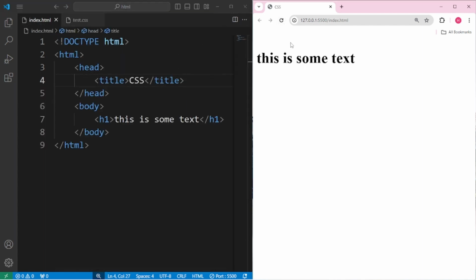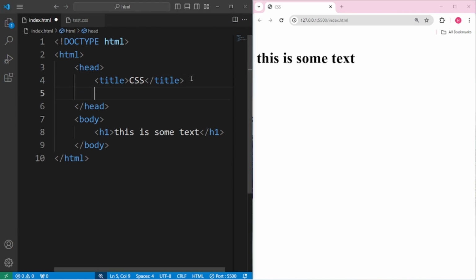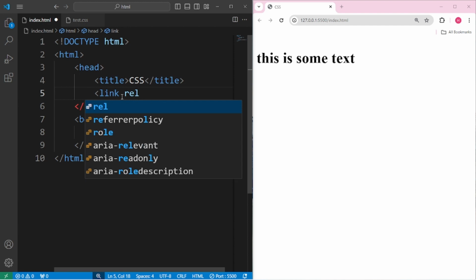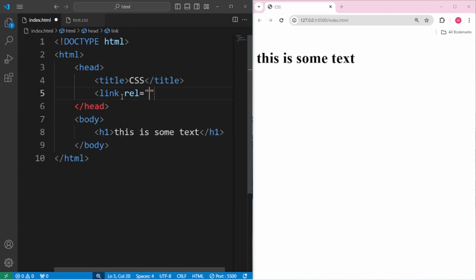But whenever I reload this, nothing is happening because it should appear inside this. So if you want it to appear, you have to have a link. So let's just create a link right here. And this link tag, if we remember, is basically used for favicons, to change these earth kind of icons, if you saw my video before. So that's basically what you can use this link tag for. And there are many things you can use this link tag for. It might be anything. So there are a lot of things you can use this rel tag or link for.